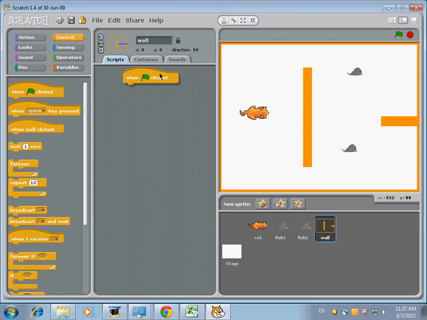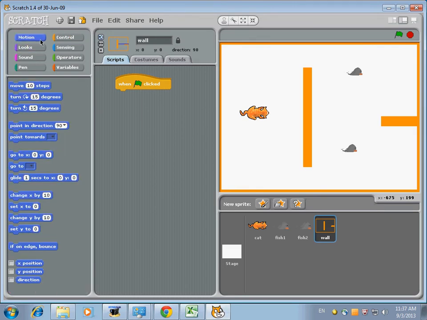Under control, when green flag is clicked, what did they ask you to do? Cat appears randomly for each game, so randomly appear. When you want to make it go to a specific position, you put go to XY 0, 0. Let's say now it is assuming it's at XY 0 0. Wrong. Why? It is because the wall is being selected to put this thing. So is this script correct? It's wrong. So just throw it away.